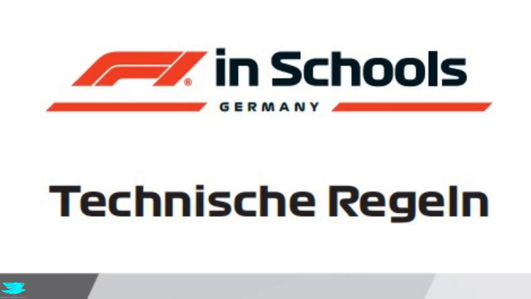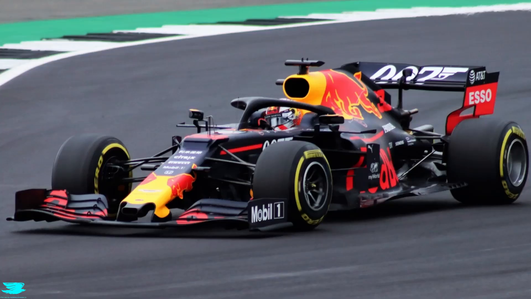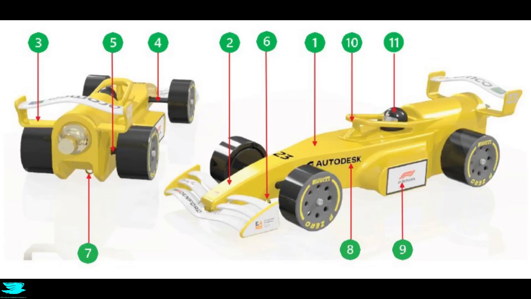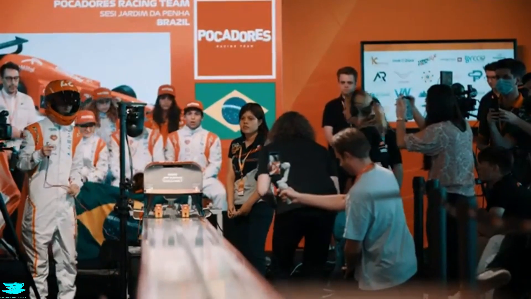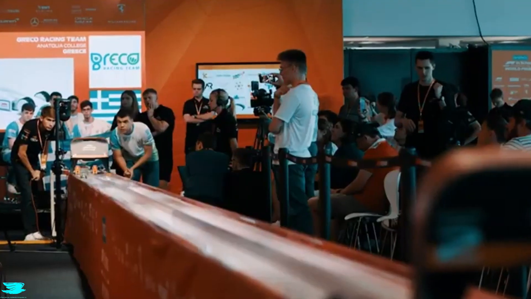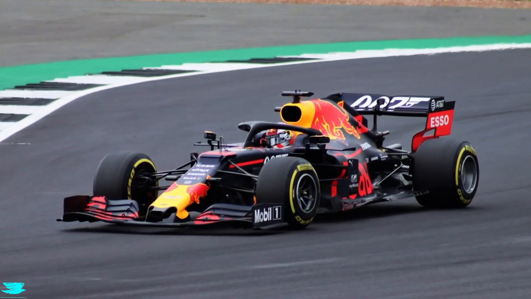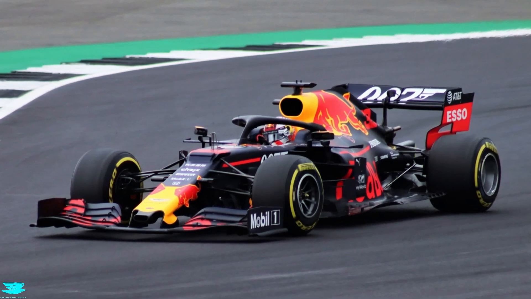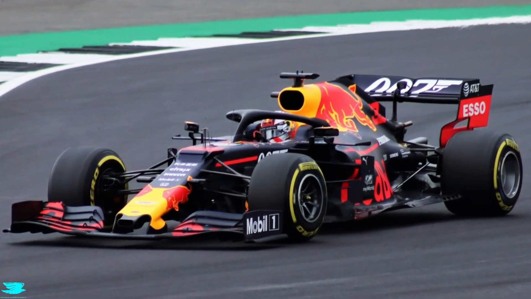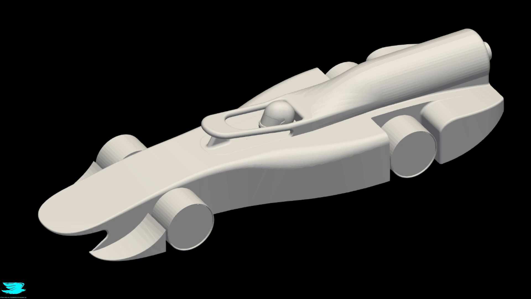They quickly identified that while the title of the competition is F1 in Schools, unlike regular F1 cars, these cars probably didn't need that much downforce because the track is straight and also the cars are tethered by the string going the entire length of the car. Also, the location of the canister means that the force out of them will be rotating the car downwards into the ground anyway, so you'll get downforce naturally from it. This really astute observation of not needing to produce downforce is awesome because producing downforce almost always comes with additional drag.